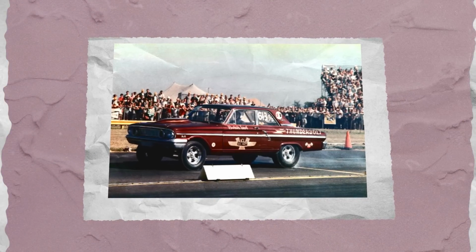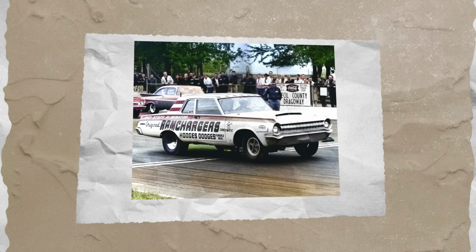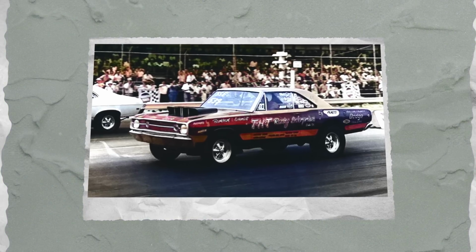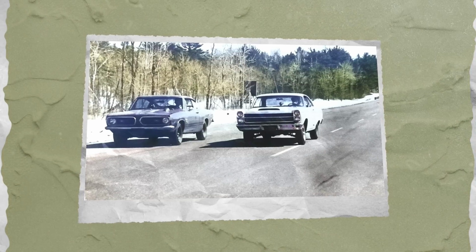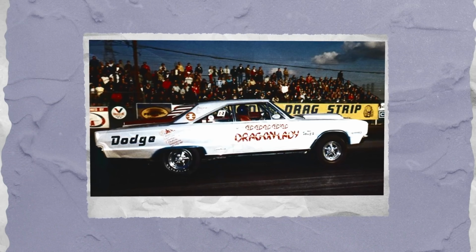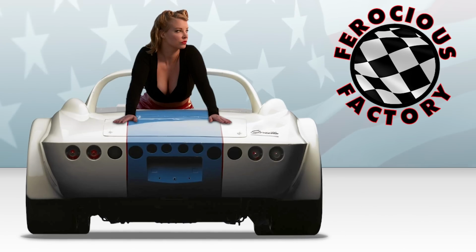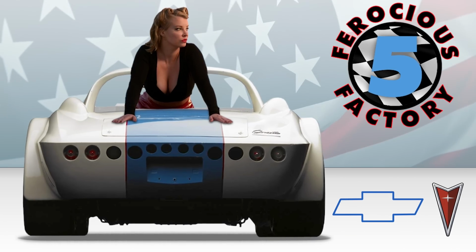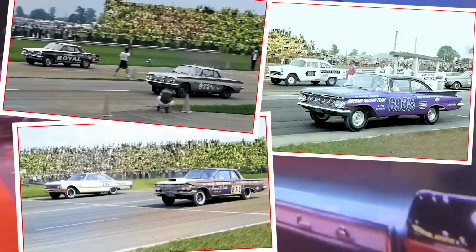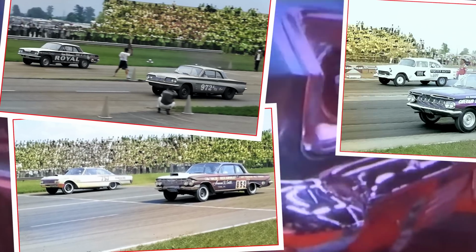In the 1960s, Detroit automakers conjured up some very special factory race cars that were generally unobtainable for most racers, as they were rare, expensive, and available only to the most well-known and factory-connected race teams. In this video, we take a look at these race-engineered versions of Chevrolet and Pontiac models from the 1960s that are known as factory lightweight and race car specials and are highly sought after by present-day collectors.